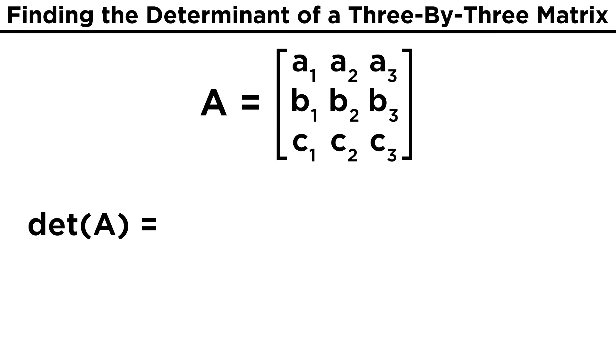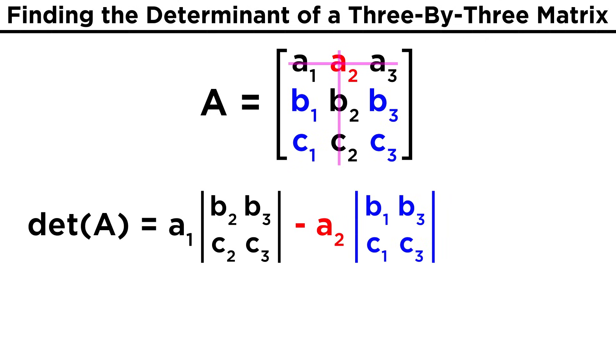Finding the determinant of this will already be much more complicated than for a two by two matrix, because its determinant must be broken down into a series of second order determinants. We will take A1 and multiply it by the determinant of a new two by two matrix comprised of B2, B3, C2, and C3, so it's like we ignored the row and column that A1 is a part of, and kept the rest for a new matrix. From this we subtract A2 times the determinant of another two by two matrix, this time ignoring the row and column that A2 is a part of, leaving us with B1, B3, C1, C3.